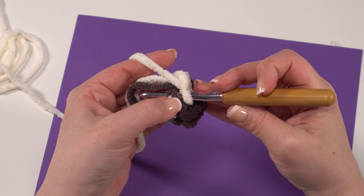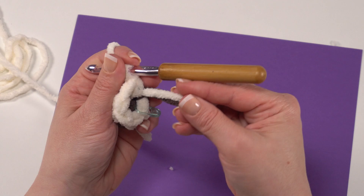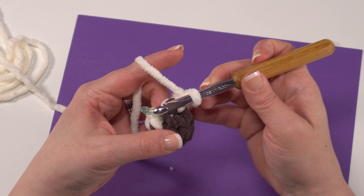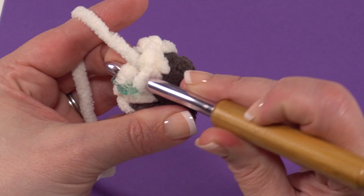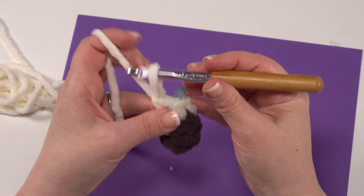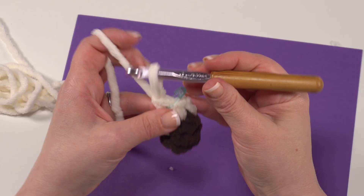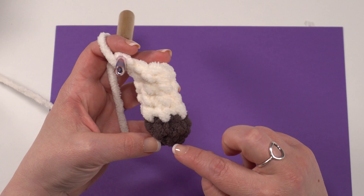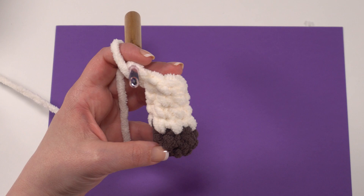For the sake of time I'm going to stuff those ends onto the inside of our tail and then just keep on going. We've finished round three, so we've got four, five, and six to go — just single crocheting in each stitch around. Make sure, especially now that we're all in one color, to keep moving that stitch marker on up to the first stitch of each round. Now you can see I've worked the tail through round six. We've got the first two rounds of brown and then three, four, five, and six there in the white. There's plenty more yarn if you wish to make an even longer tail.